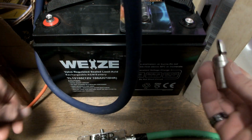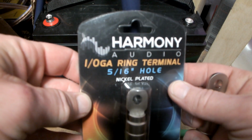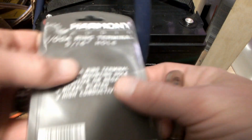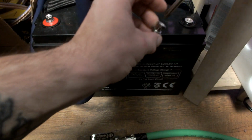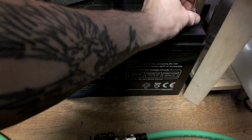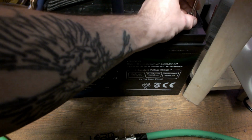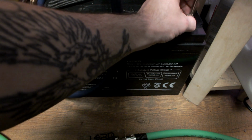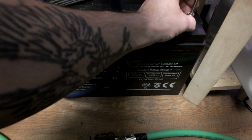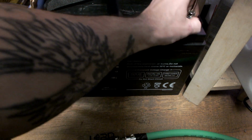Okay, so anyways, the problem here is the next problem. This is a Harmony Audio, just so you guys can see. 10 gauge ring terminal, 5/16 hole. The 5/16 is 8mm, just for knowledge's sake. And let me show you the bolt here. Let me see if I can screw this back down. Okay. Hopefully it just goes right back on. There we go. Yeah, I'm not going to try to take those washers off because that would be a pain. Alright, I'm just going to leave them there.